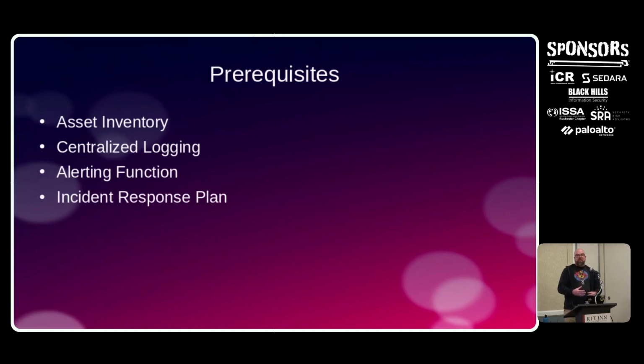You need to have some centralized logging in place. And the reason for this is when a honey alert goes off, you need to be able to figure out where it is and why. A lot of these are alerts that may go out to a website or some other clearinghouse, right? So you may not have the actual IP address of the workstation where something was tripped. You may only have your border IP address.